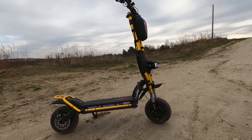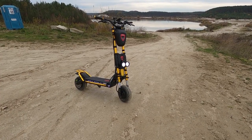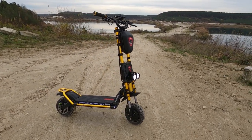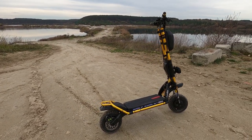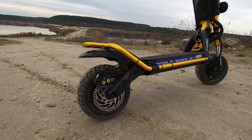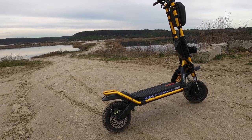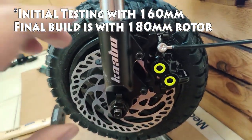So what I ended up with was the MT5E calipers went onto the left side post mount on the Wolf King GT fork. I ended up using 180 millimeter MDRP rotors, and I ended up using a 1 millimeter spacer behind the rotor. No additional caliper spacer was needed. The MT5E caliper mounts to the stock Kaabo adapter with just 2 to 3 millimeters of washers needed. I had originally tried the Magura 20mm adapter extender for 160 to 180, but that didn't work well. The caliper was out too far from the center, and the pads weren't fully contacting the rotor.